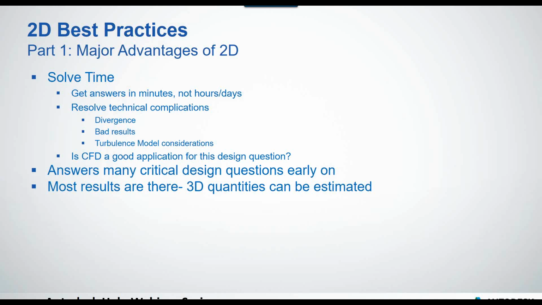So if you're getting divergence or bad results, or you want to do a turbulence model study and you have some experimental data, or what a plume's going to look like or something like that, and you want to crunch the numbers fast and go with the turbulence model that matches what you're looking for the best, then 2D is awesome. So later on I'll go into my example, and I was running simulations in 10 minutes instead of 10 or more hours, so it was really cool.